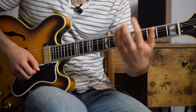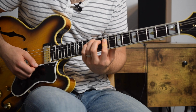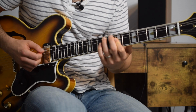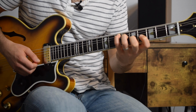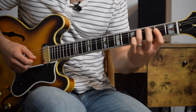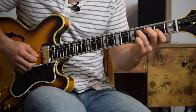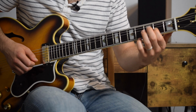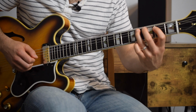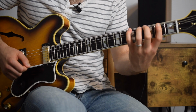Again, a lot of this stuff is descending in the scale. So we're just working down E with the G sharp in the bass, and then from the first course we talked about how you can just move this shape down a whole step, and then we've got our E like normal, then with the D in the bass, and then A with the third in the bass. And now our pentatonic, it's kind of the same idea, right? Up an octave. So F sharp to A, or the 6 to the 1, and then that's F sharp, E, C sharp. And then C sharp, E, C sharp, B, A.